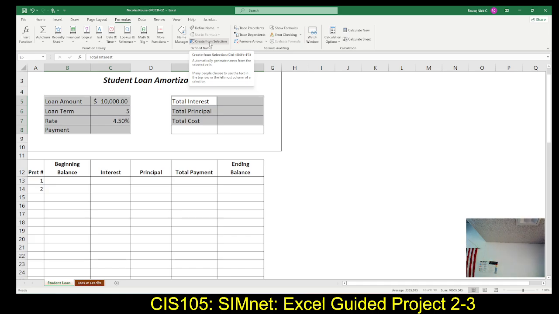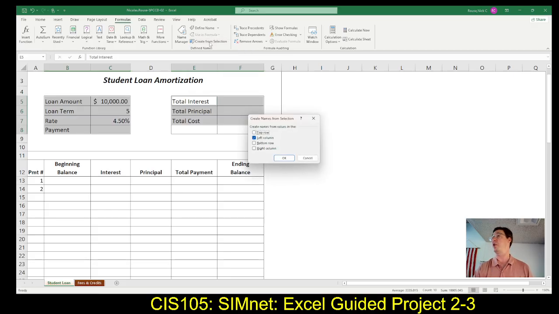What this is going to do is give each of these cells a name. Right now, in the name box, it's whatever the column letter and row number is. So, for example, this would be C5, C6, C7, and C8. But they're going to end up being these names, which you will see in a moment. Because when you come down here to create everything, it's going to take from the Name Manager, because we're creating these names, and put them into the formulas. That's what we're going to do. So let's click Create from Selection.